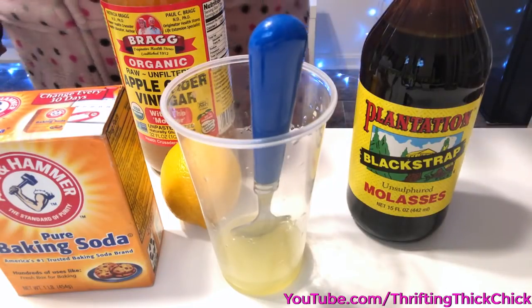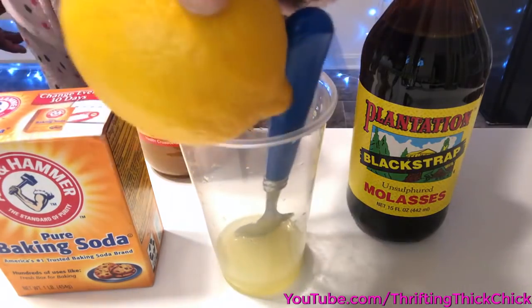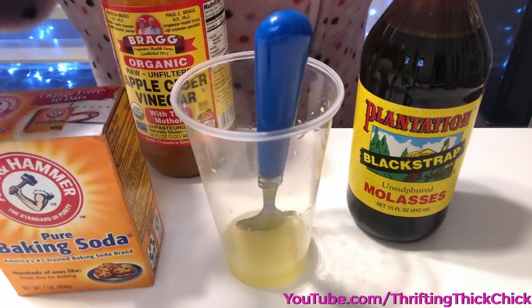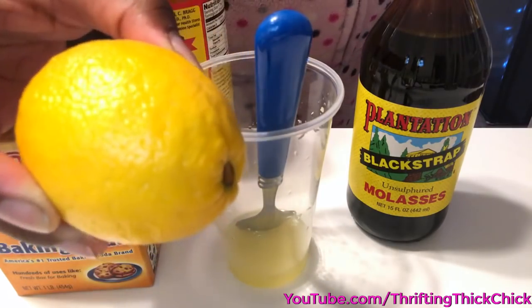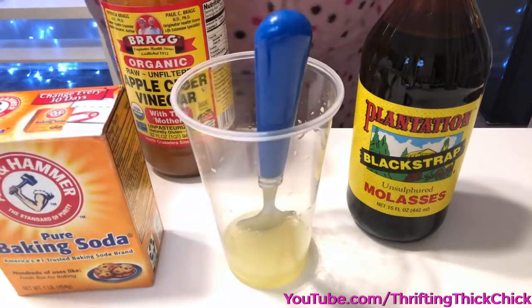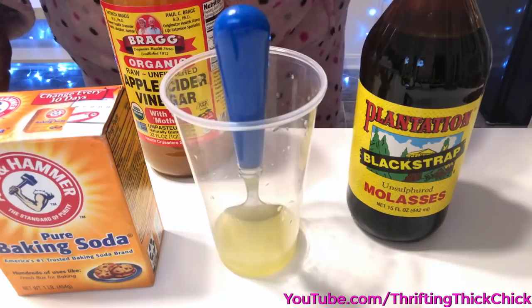What you're going to need is some lemons. Get you some lemons and juice these things, y'all. They ain't hard to juice. Get you some fresh lemons and a lemon squeezer if you ain't got much strength in your hand. That is what I have here in this cup. This is the juice of one whole lemon.